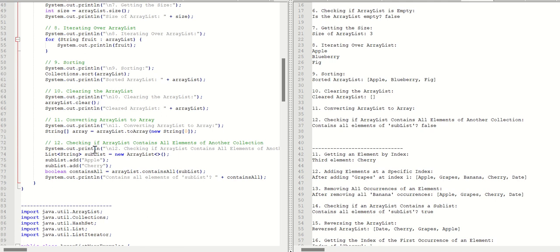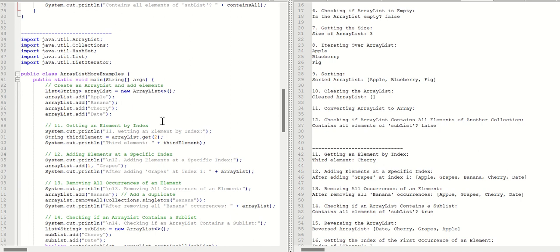As of now it is empty, so we have another ArrayList, subList, and we check arrayList.containsAll(subList). As of now the ArrayList is empty, so we are checking these two values. False, obviously.